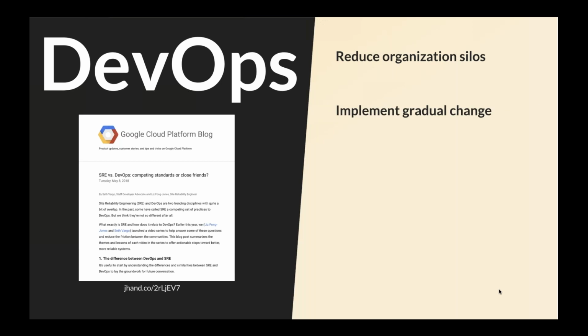The next thing DevOps sets out to do is really break things down into smaller, more manageable release cycles, so that we can implement change into our system in a much more gradual way. That way, when something inevitably goes wrong in our complex systems, we have a much smaller footprint to go investigate what's happened. The changes are much smaller. So that's something else we encourage through the DevOps mindset as well.